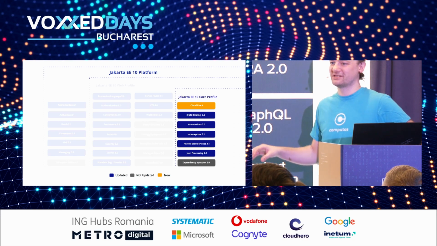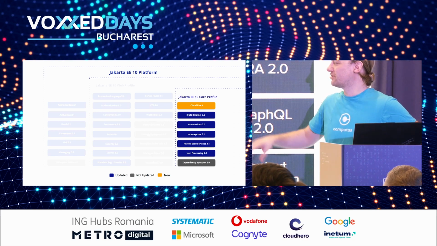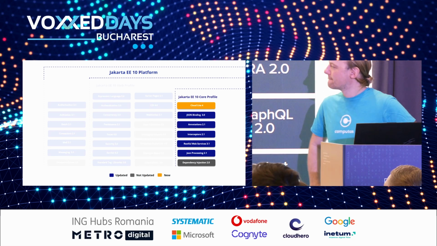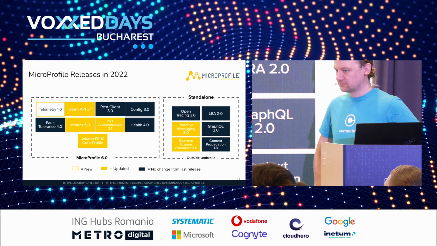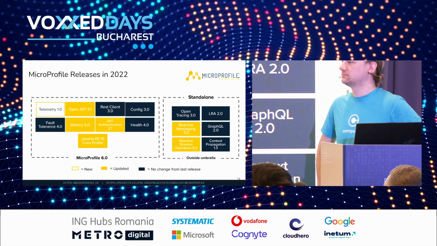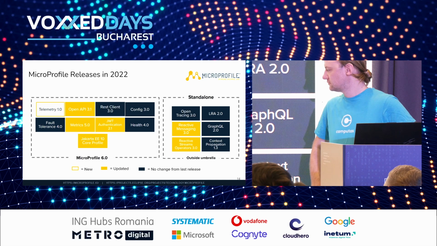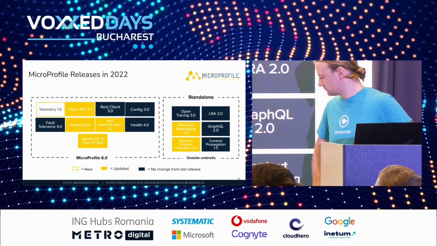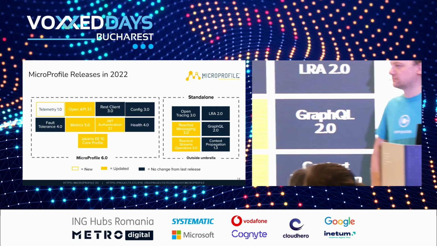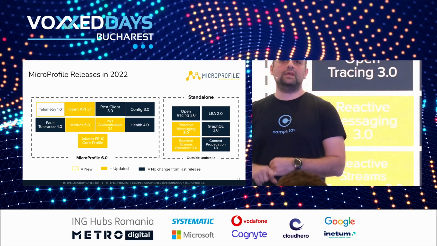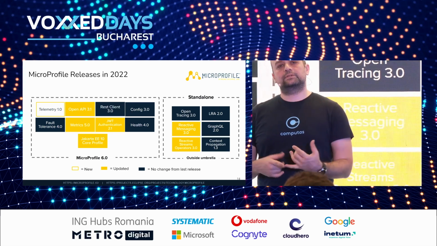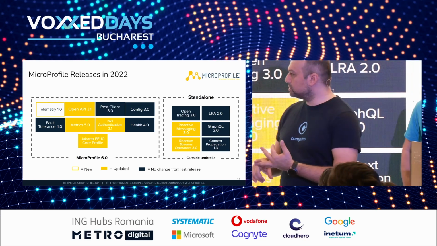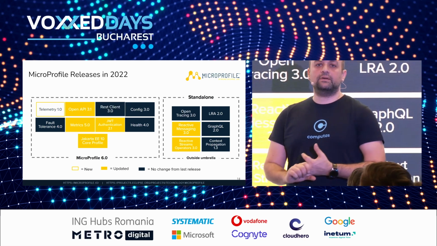This image is nice in the sense that the rest of MicroProfile builds upon the Jakarta EE core profile. Remember what I said earlier, that it's an opinionated box of different libraries added on top of that. We had all this fun stuff in the Jakarta EE core profile, but on top of that it adds some things, because for developing a microservice, which is typically a cloud-native application, you need to be able to show how your app is doing. You need to have some kind of fault tolerance.